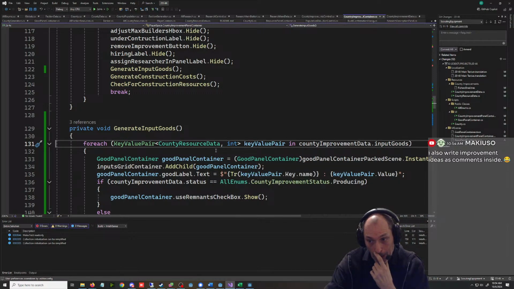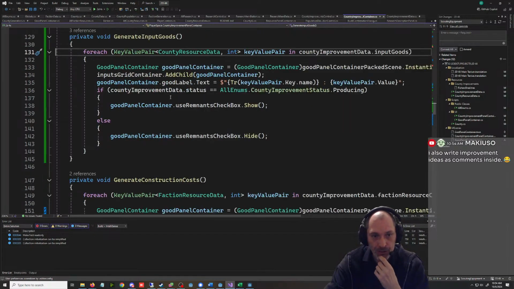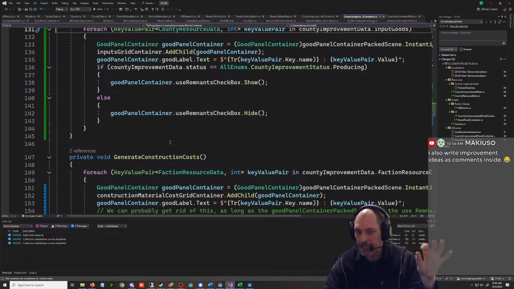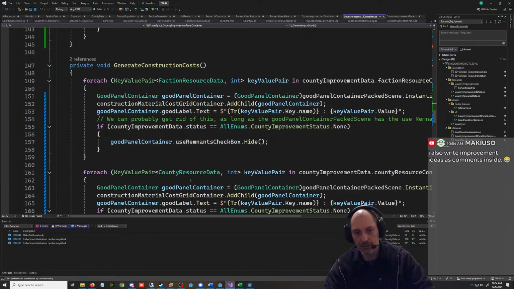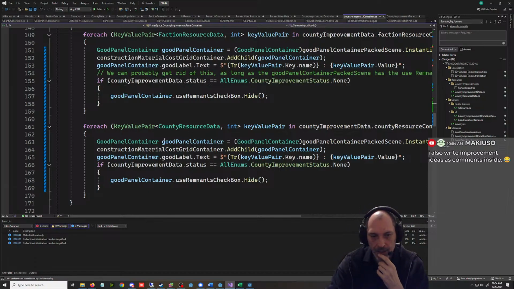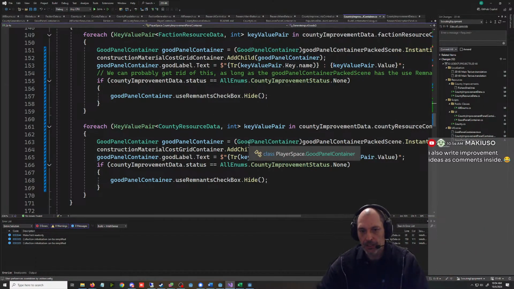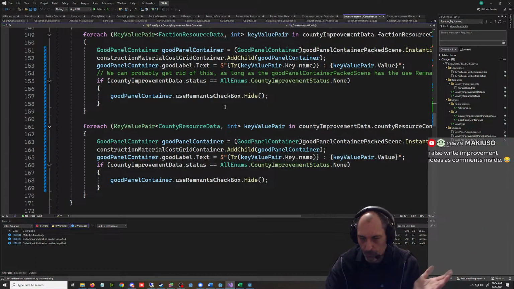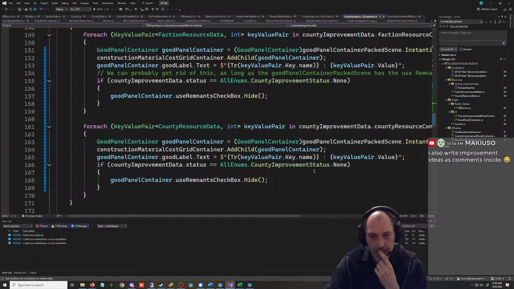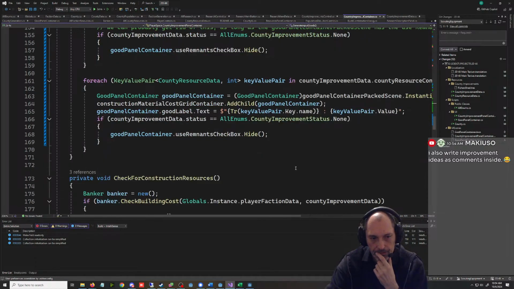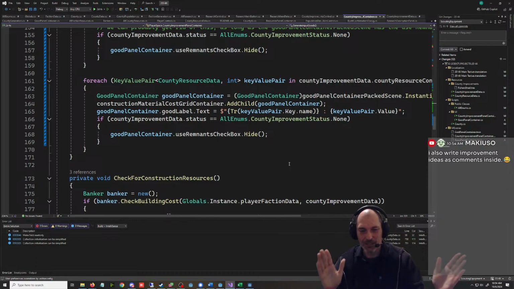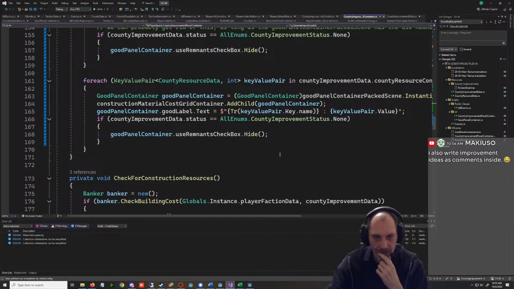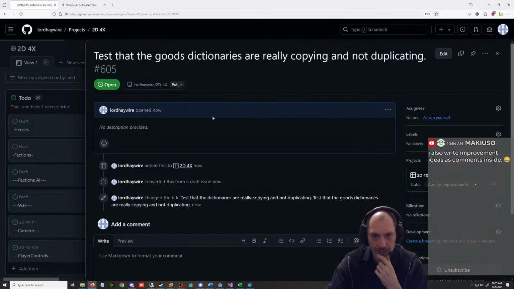Oh, that's a good idea, though. I like that idea. Like, if you see something and you're like, this could be improved. I do that occasionally, but I should probably do it more. Like, if you see something like this should be turned into one method, or you could turn this into a for loop or whatever. I like that. And so, I work on this on the weekends, and even after one week, I often forget what the hell I was doing. That's why at the end of each stream, I try to put what I need to do next.